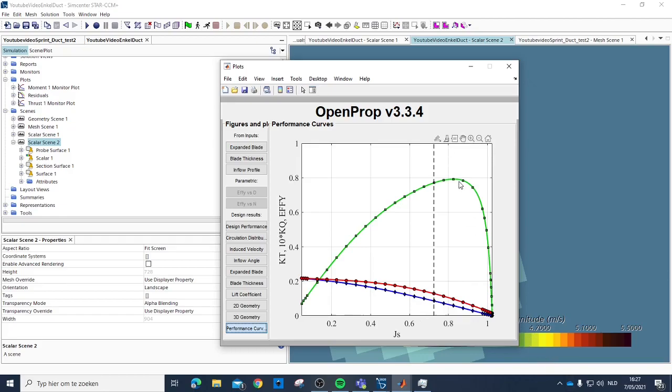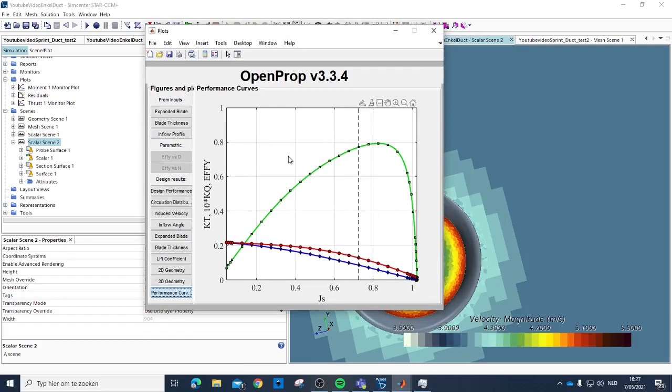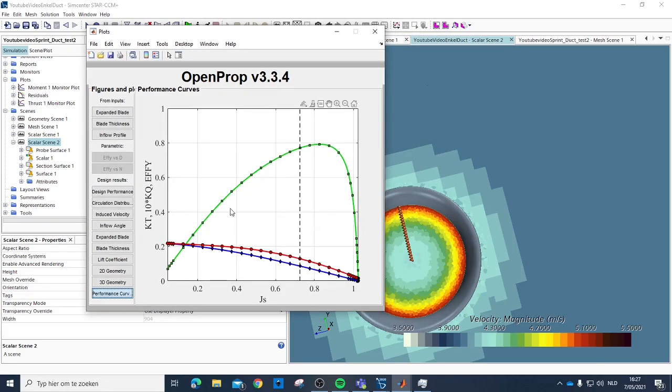The speed will increase, but the propeller will still go the same speed, so that will change, and it will move the performance curve to the left. So this peak will now be situated here, and then will be like this. So a bigger efficiency and power when the ship is going slow, because it will be projected to the right. So let's say this is a point of 200 newtons, and with a propeller rotation of 20 per second.